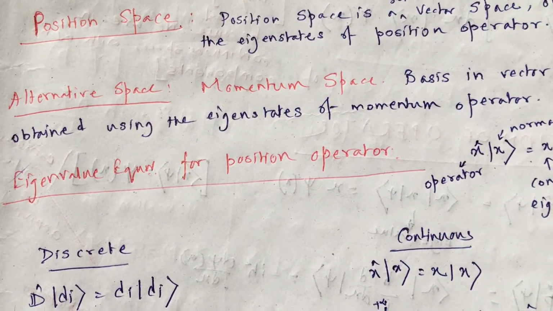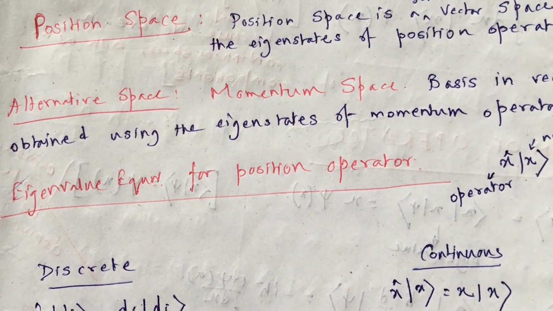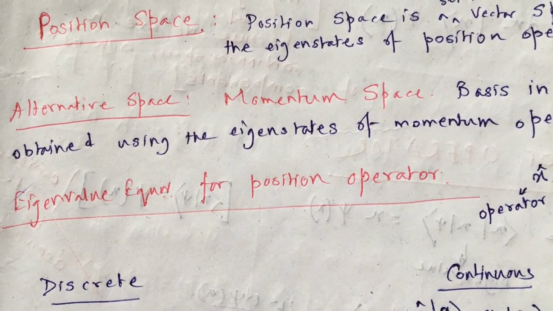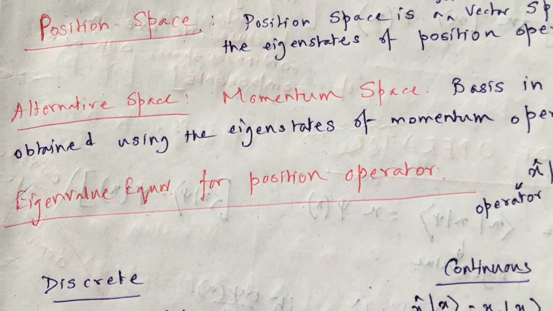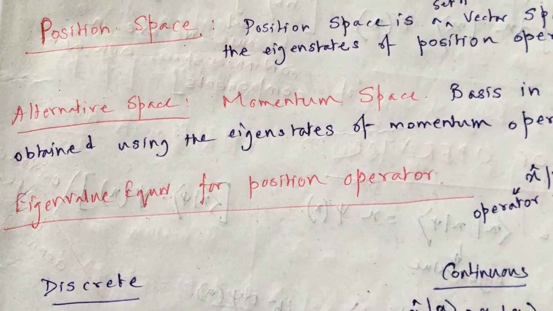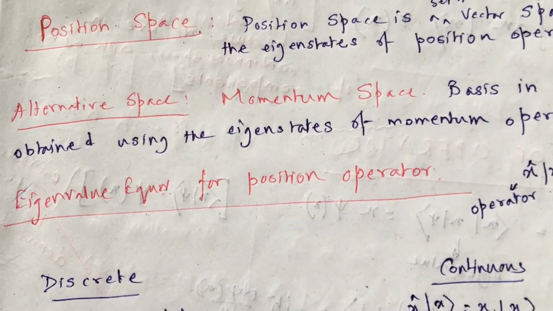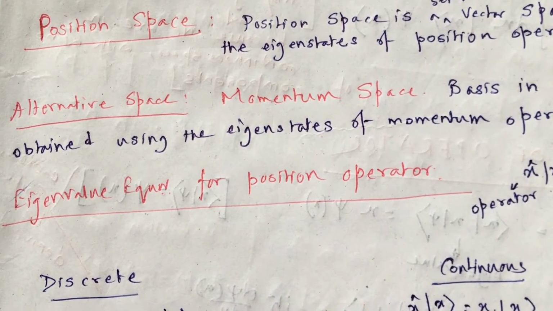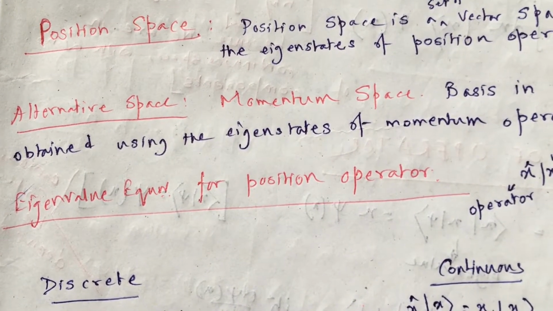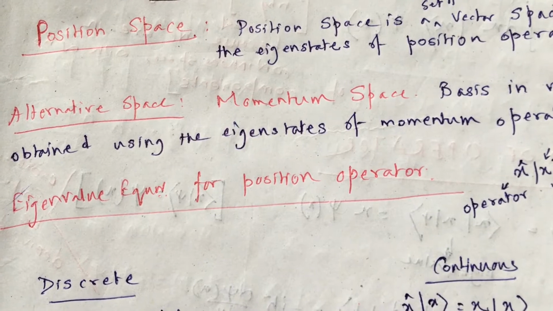After the general uncertainty principle, let's switch over from discrete space to continuous space. For example, position space. When we measure the position of a particle or an object, suppose it is x equal to 2 centimeter, and at some later time, suppose it is at x equal to 3 centimeter. But between 2 and 3, there are so many continuous values of position which the particle can reside at, if we think about classically.